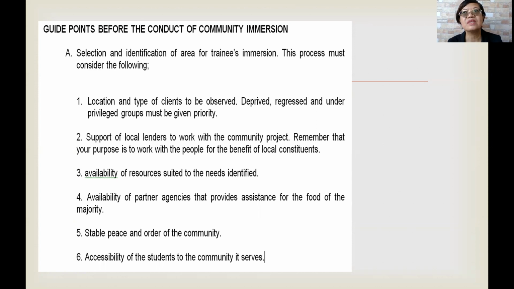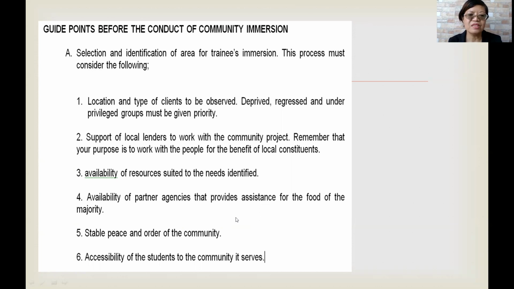The partners in implementing the project. Next is the availability of other agencies that might be willing to provide assistance, for example, food during the activities.